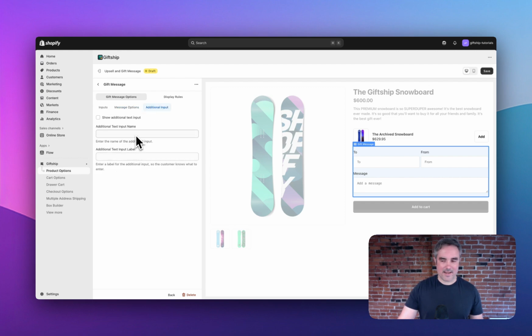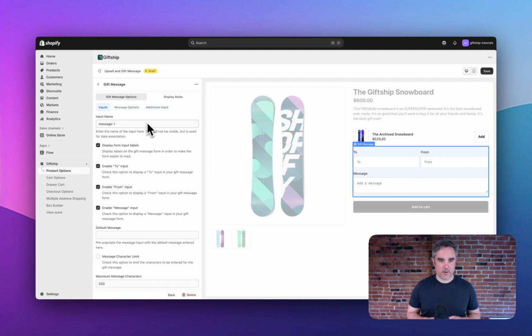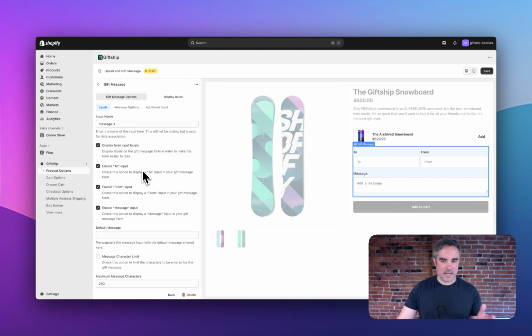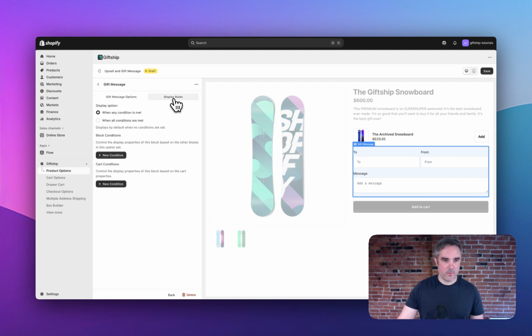We can go ahead and add an additional input. All the option blocks are going to have their own sets of configuration options here. The date picker is going to have lots of optionality around which dates you want to show, etc. So in terms of display rules, let's go ahead and make this gift message block only viewable if the upsell is selected.